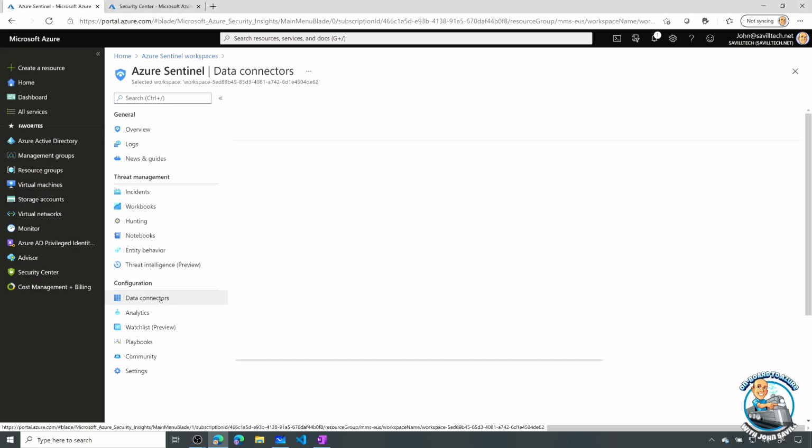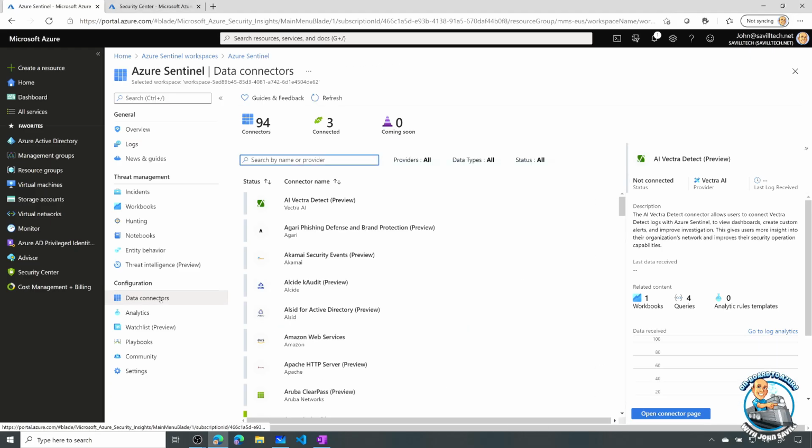Now remember, you're going to hear lots of terms like SIEM and SOAR and XDR. So SIEM is a security incident and event management solution. So this is Sentinel. It's getting these incidents, these events. And then a SOAR is a security orchestration automated response, the ability to do something when there is an incident. And this is where we're going to get into things like playbooks and extended detection and response, XDR. So these are the data connectors.